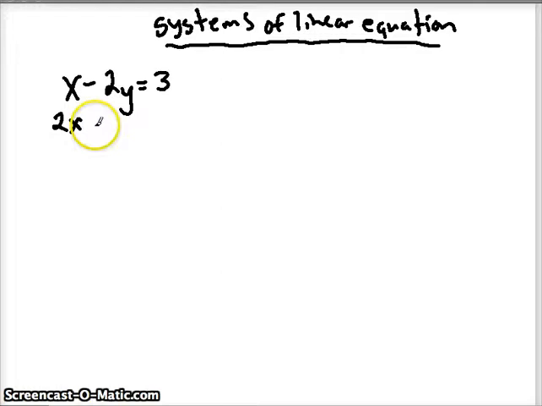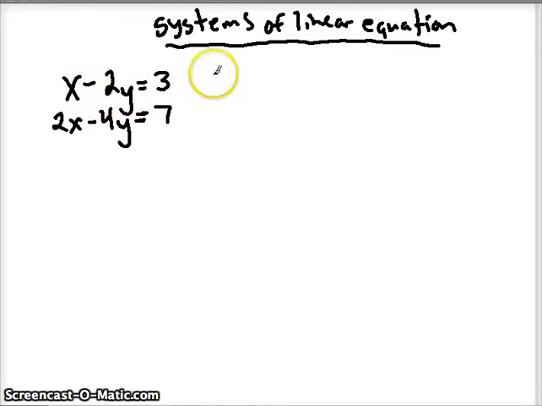One of the big tricks in solving systems is not to do more work than is necessary. If I just attacked this problem without even thinking about it, I would probably end up doing more work than I needed to. There's two different ways we can think about this problem. One is we could solve it by substitution, because this coefficient is 1, so we could solve for x and then substitute that into this one. We could do the combination method. All we would have to do is multiply this equation by -2. But both of those are kind of more work than what we need to do.